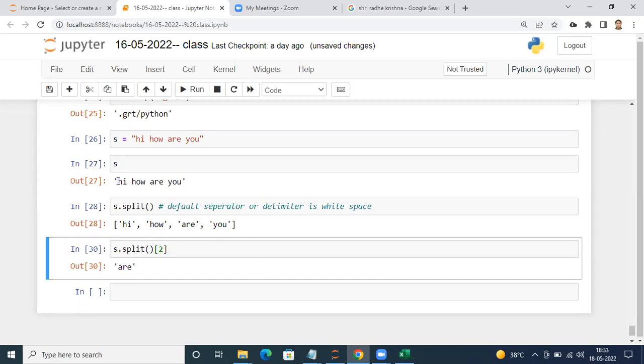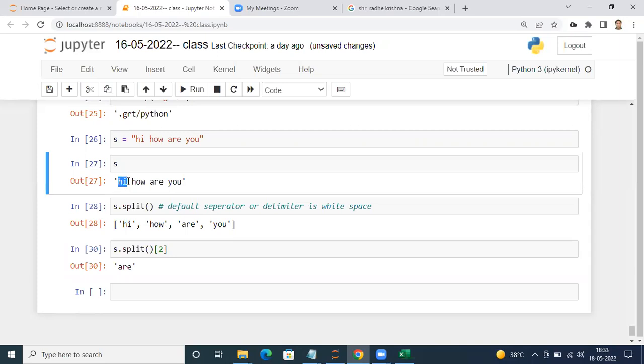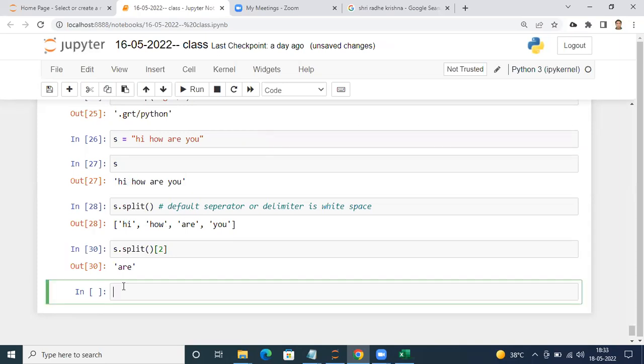So how is it splitting? It will start from the left-hand side, and the moment it finds a white space, it will split into two parts. First, internally, hi becomes one word, and how are you becomes the second part. Then it moves ahead; there is a white space, again a split, so this becomes a separate word, and this becomes a separate word.